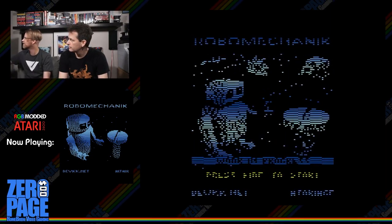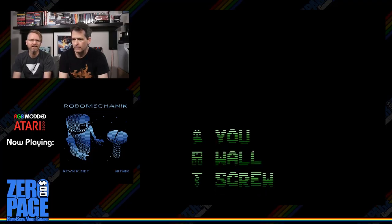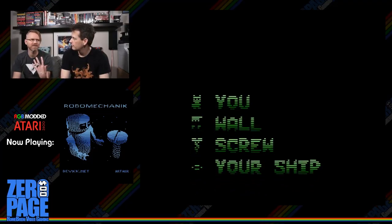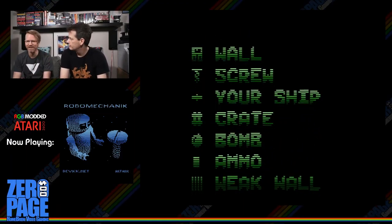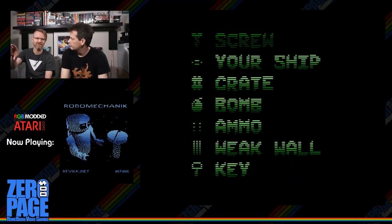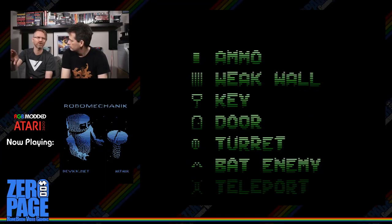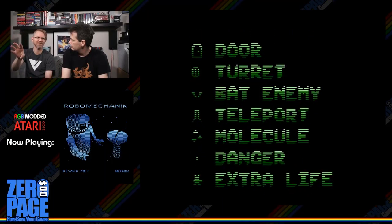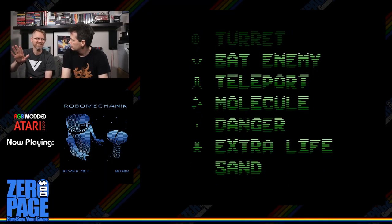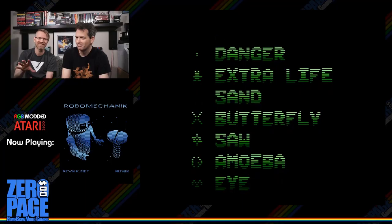So the music's not too loud. I'm going to turn it down just a touch because it looks like we're at the same level as it is. And demos are used to push the limitations of the console or computer by using every trick possible and usually trying to do something that's never been seen or done on the computer or thought could be done on the computer or console. Like 3D objects on a system that only has like 2D stuff. And it's like, that thing can't calculate those 3D graphics fast enough. How did it do it?